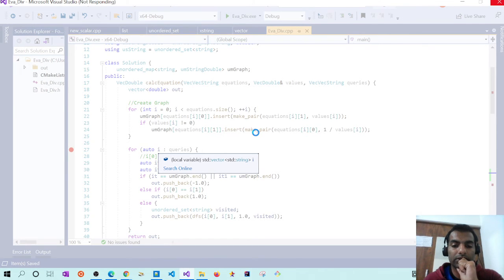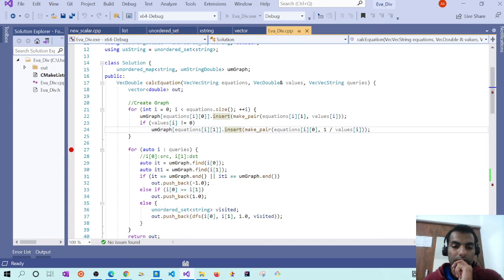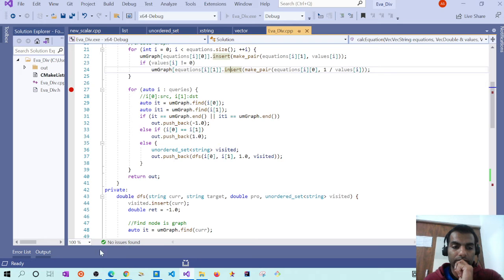Just give me a second. Okay, I think due to... it's running, give me some time. I think it's taking some time. This Visual Studio is a bit heavy, that's why.